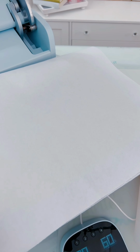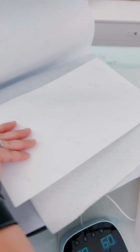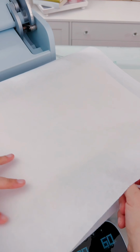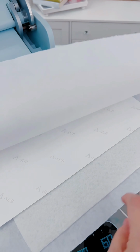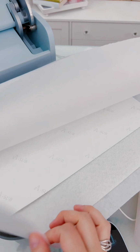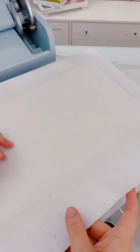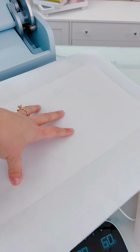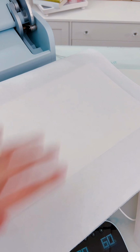And then I have my Cricut AutoPress heating up to 400 degrees. I'm going to go ahead and put this face down with the paper side up. And then we're going to press it once it's at temperature for 60 seconds. You want to make sure you protect your press pad with some butcher paper as well as your heat plate. So we put kind of like a butcher paper sandwich. We put the paper in there with the felt.